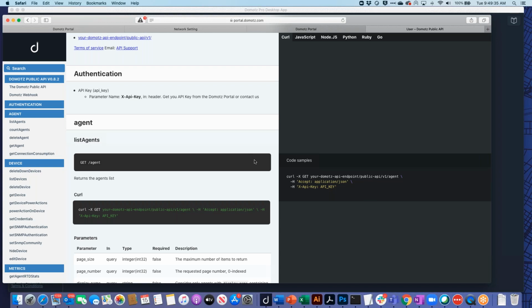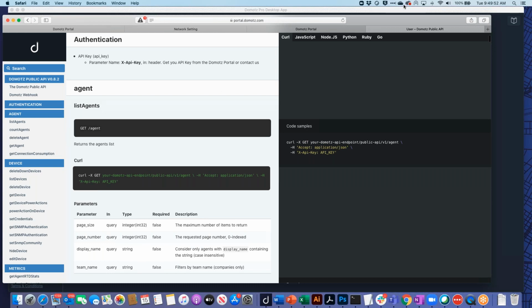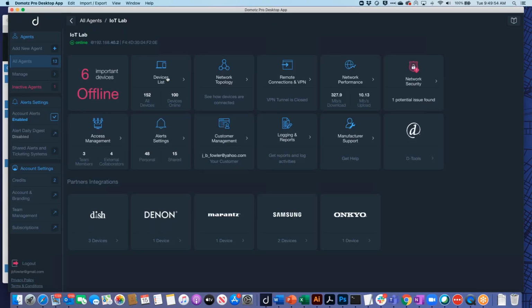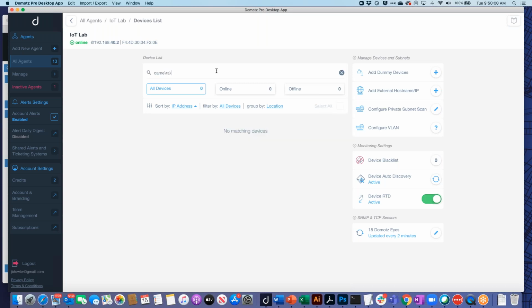In fact, Giancarlo, you and Jacopo, one of our lead dev engineers, did a webinar, and it's available on our website now, about how to effectively use these APIs. And in fact, the demo you showed was for pulling camera images. In fact, I didn't actually show that within the Domotz system, but if I spell it right.